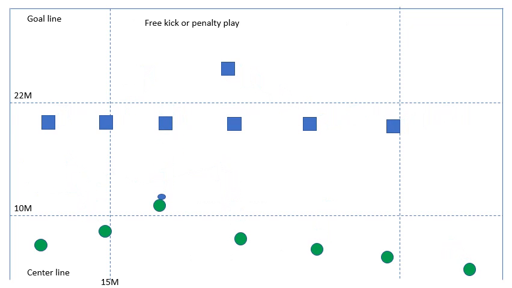All right, let's quickly go through our free kick or penalty play. Remember that if a ref gives us a free kick or a penalty, you can always just tap and go. But this is when there's been a stop and he doesn't allow you to go quick and we still want to run it. We're going to get a tap from the player with the ball. That player is going to attack up the field at a 45-degree angle towards a player who's going to be a short line runner.